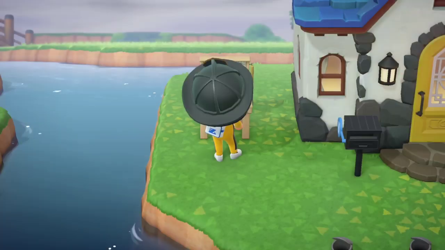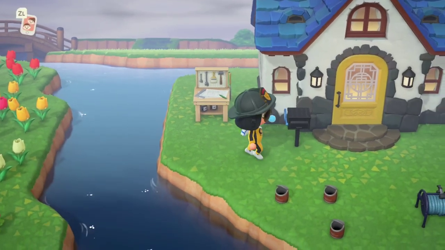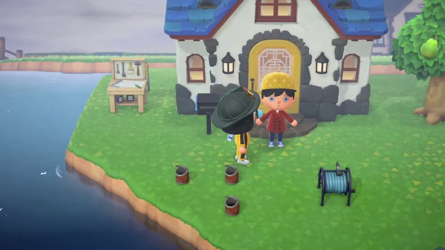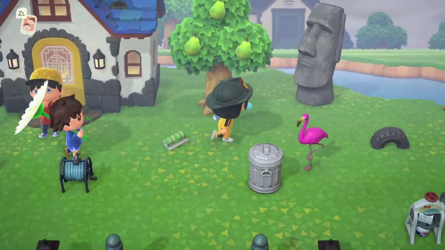Eric, I need a screen wall, not a shoji wall. Not shoji screen, I need screen wall. Give me it back. You can have one back, the other one's mine. You're a thief. Give me here. Back. There.